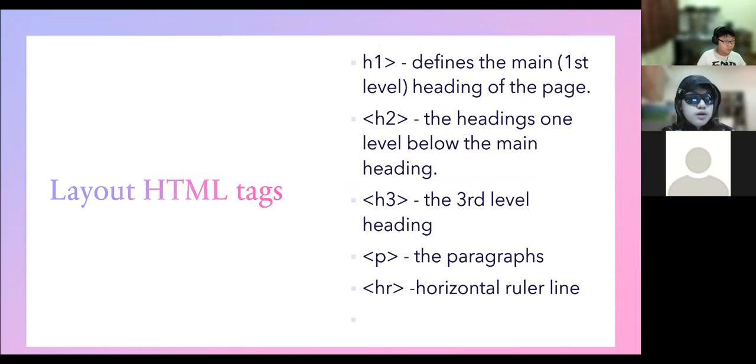So all the words you want to type will be in between P and slash P. HR is horizontal ruler line. So if you put a HR in the website, there will actually be a line separating the paragraphs. You can choose to put this, but most of the time people use this. Actually, other HTML tags, I won't go through them today, maybe next time, because today I'm covering most of the basics.